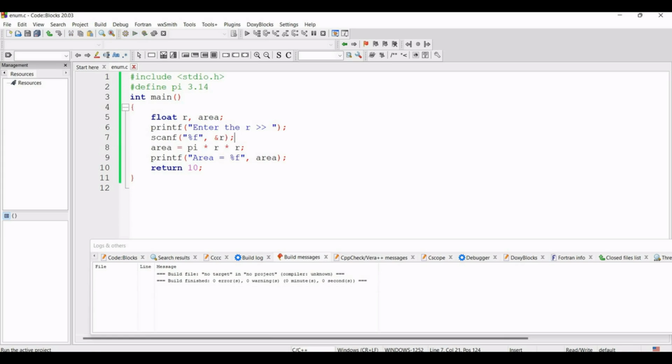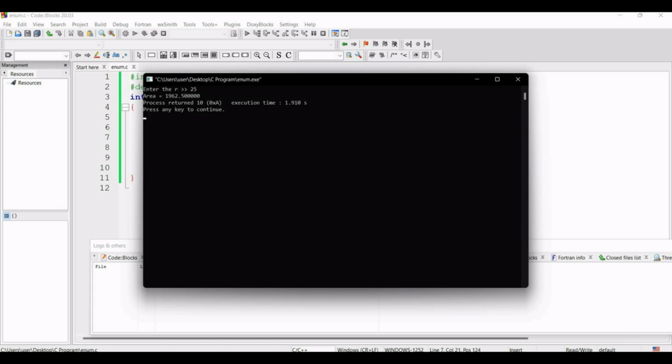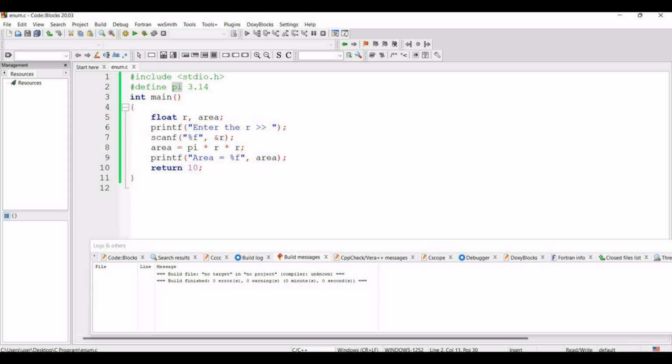So compile this, run this program, give any kind of r value, and the area will be printed. And here this pi is also a variable name, and 3.14 is assigned inside this pi variable name, and this is one constant variable name. I just can't change the value of pi over there. So inside our program, if I want to create one variable and assign one value permanently inside that variable, so that I will not be able to change that value, at that time I will use this #define. So this is the way by which I can create one constant value inside our C program.